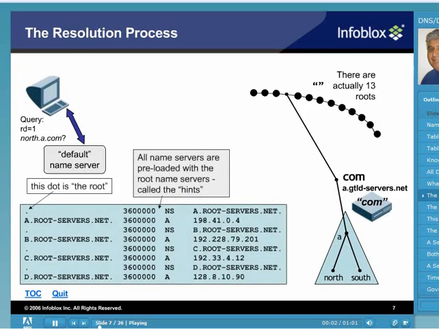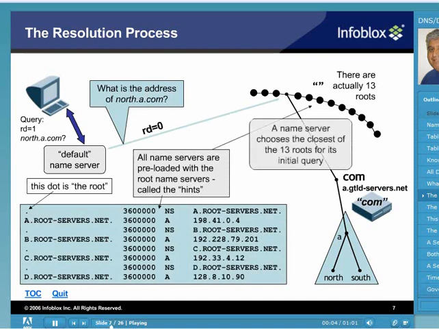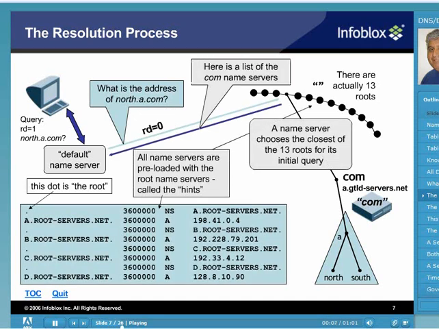The process by which resolvers and name servers operate to find data in the namespace is called resolution. The name server that receives the query begins resolution by finding the best name servers and querying them. The best name servers are those authoritative for the zone containing the answer. The next best name servers are those authoritative for the zone's parent because they're only one referral away from the name server with the answer. In the worst possible case, the name server begins by querying one of the name servers authoritative for the root zone.